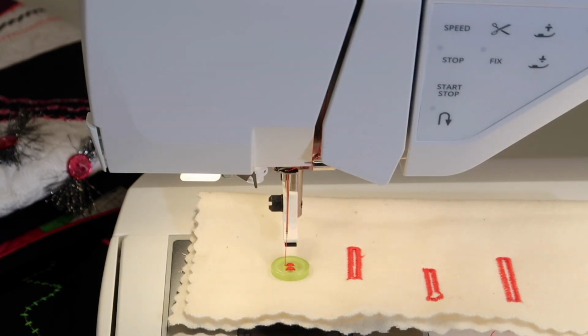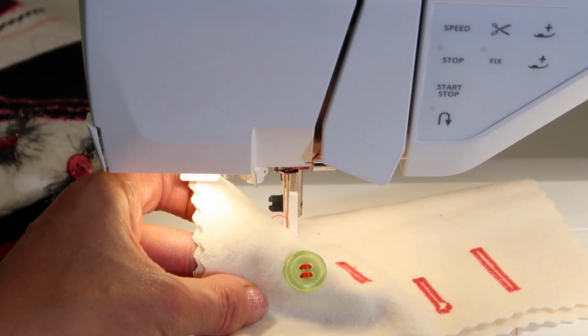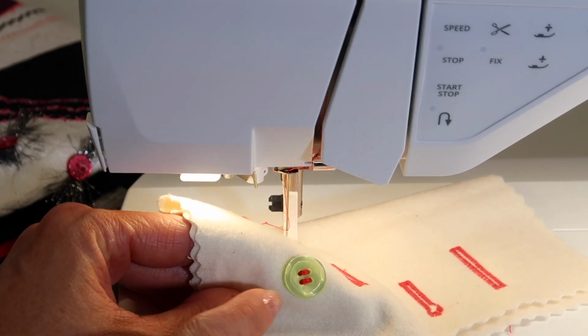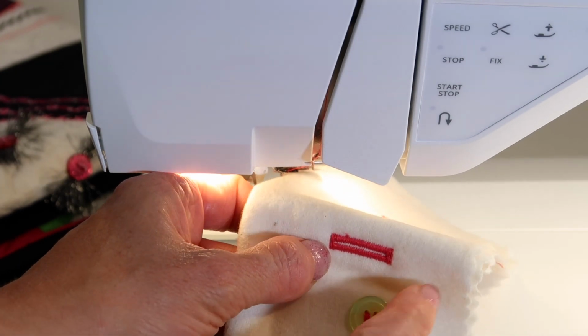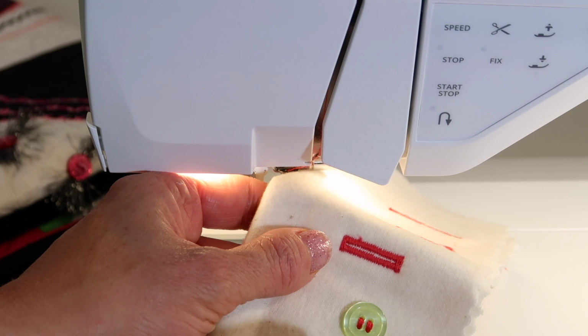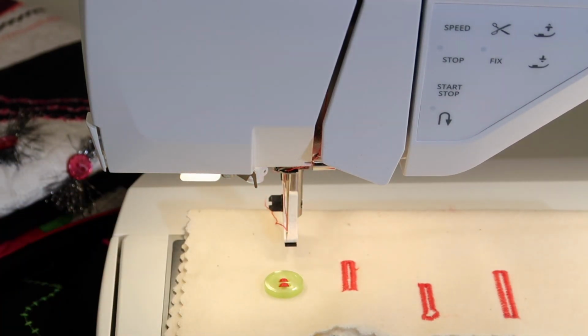A little fray check goes a long way if you don't ever want to have to stitch buttons on again. And who says you have to only do side to side stitching? You could come back and do this way and make a square. You could also make the width a little wider and even exit, so going diagonal across all the holes. So it's a very fun way to be a little bit more creative with sewing on a button. So try it out. It's kind of fun. It's a built-in stitch. Those feed dogs will come up as soon as I pick a straight stitch and I begin to sew.